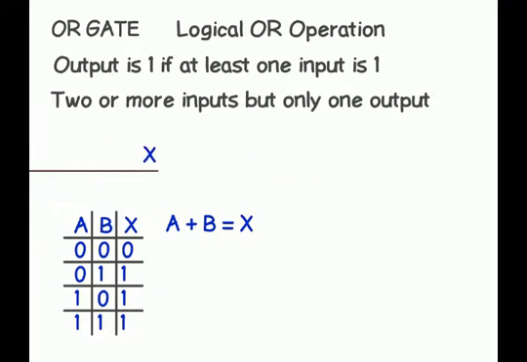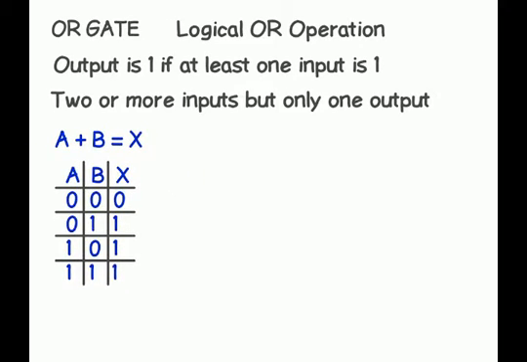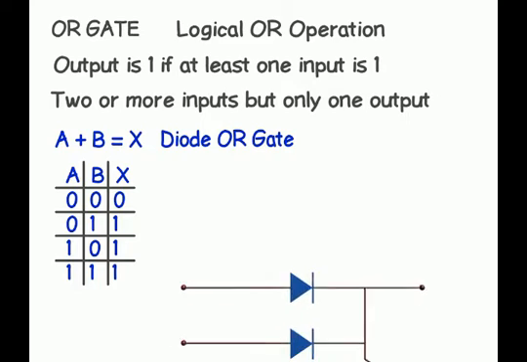Now let us show the practical circuit of OR gate. Normally an OR gate is designed using either diodes or transistors. When diodes are used to design OR gate, it is called diode OR gate. The basic circuit of a diode OR gate is shown here.